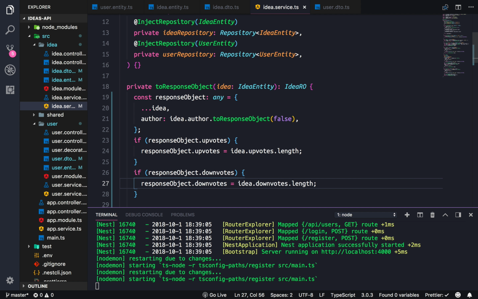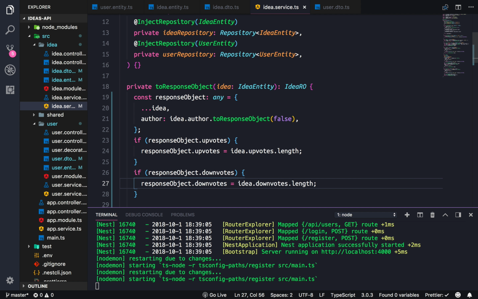With that out of the way, our database should be up to date. So we just do a DT. Oh, right. We have to first connect to ideas and then display tables.